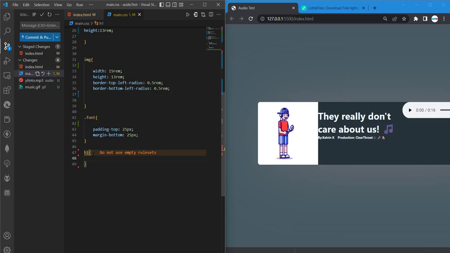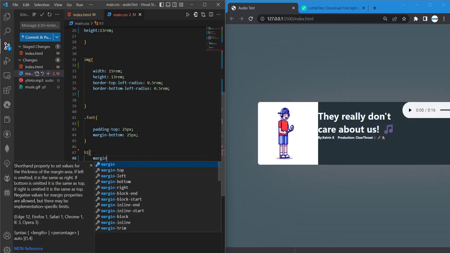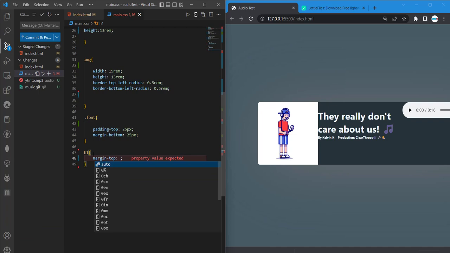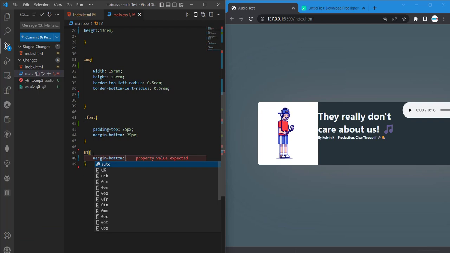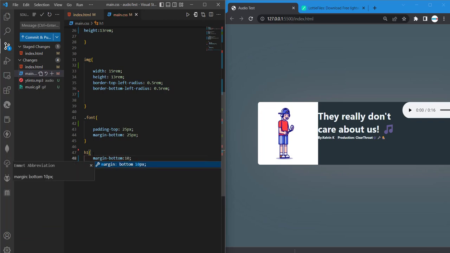With our h1, I'm going to give it a margin-bottom of 10px. So we have some space in here.